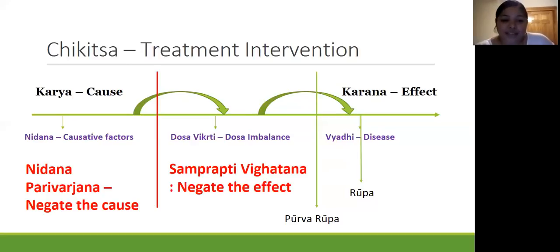and as it's picking up momentum, and it's collecting all of these different qualities from these other factors, such as your food, or your lifestyle, or even the season factors, or even the time of the day, or the time of the night, or any other factors that affect the change or the fluctuation of doshas. As it keeps building, all of this is happening underlying before it gets a chance to really appear or manifest.